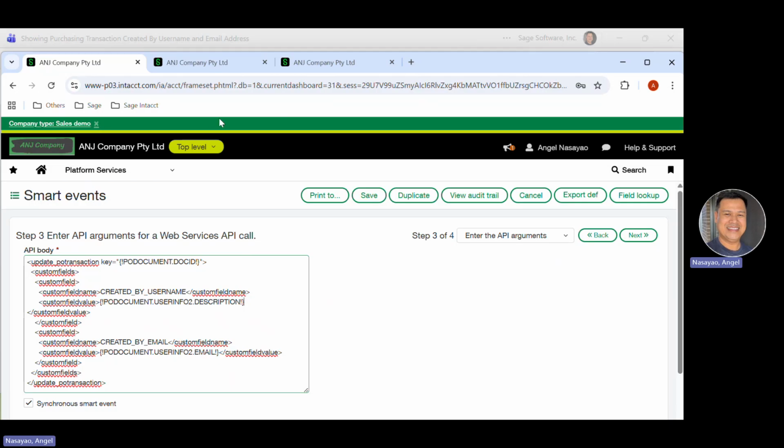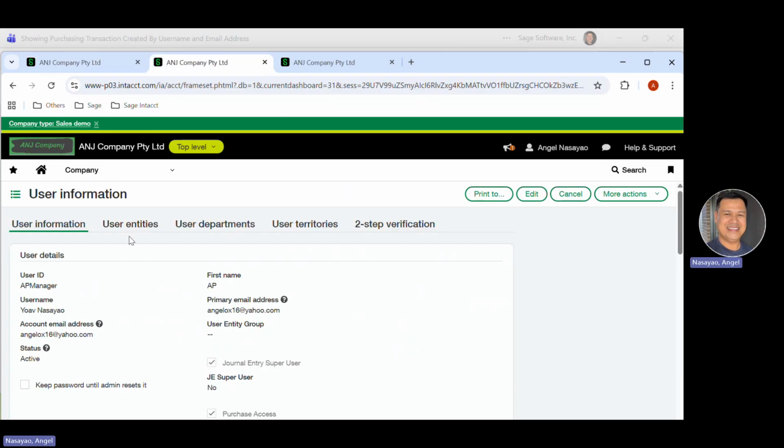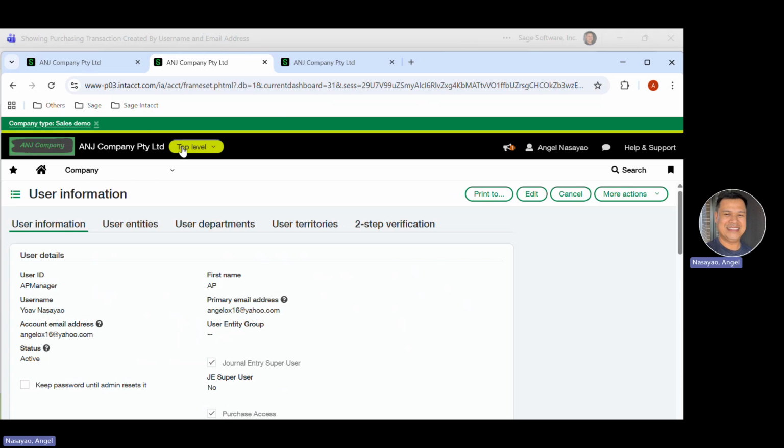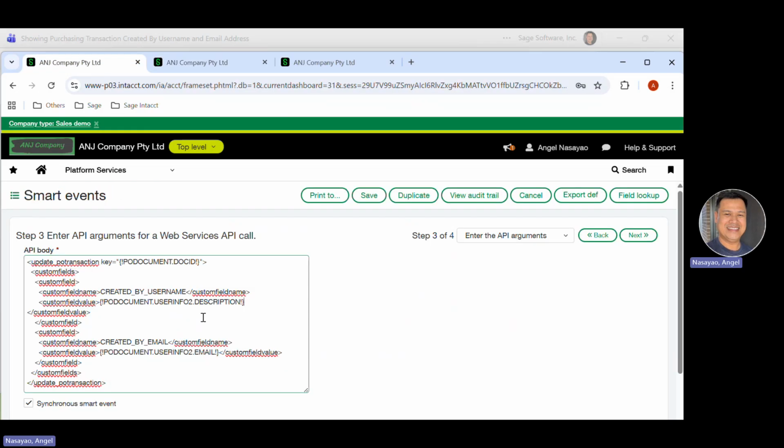The description is actually, if you have a look at the field in here, it's best to open the user information profile. The username in here is actually being shown as the description, and you have the email as well, which is this one. So for example, if I want to show the username of the creator as well as the primary email address, these are the things that I have to do: map the custom fields created to the applicable fields. So you have the username using description, and the email is email as well.